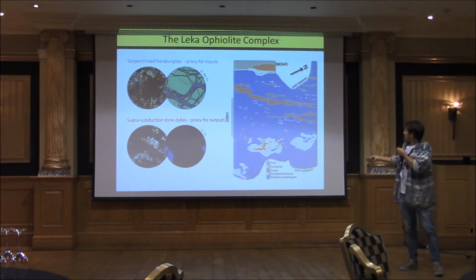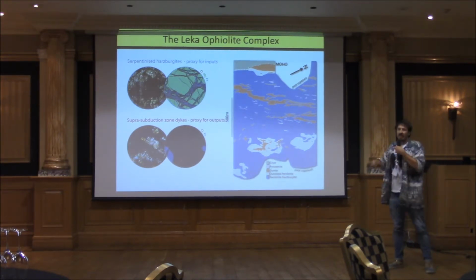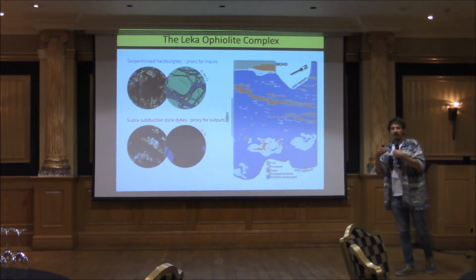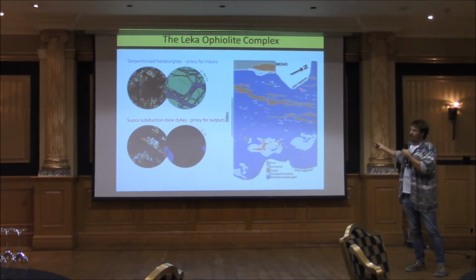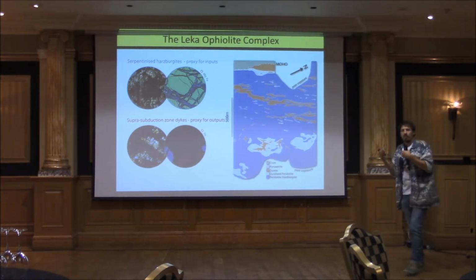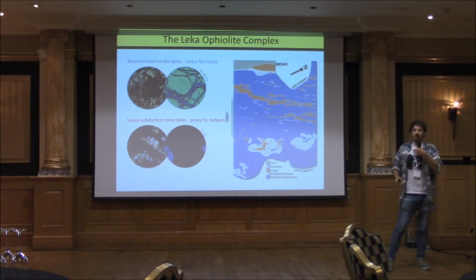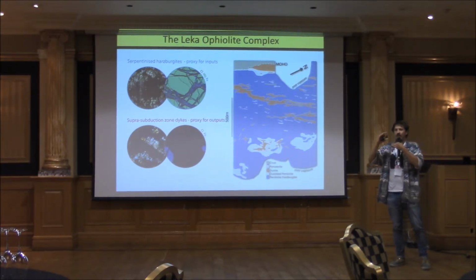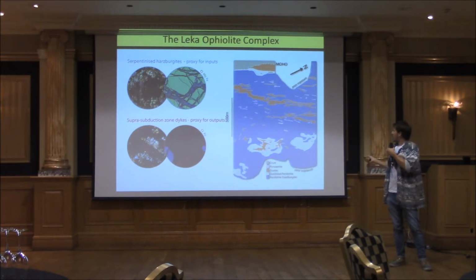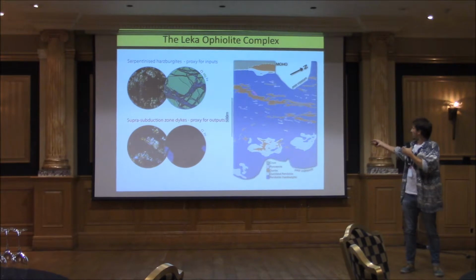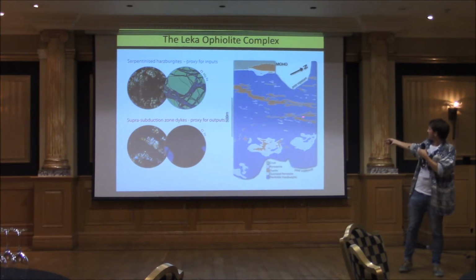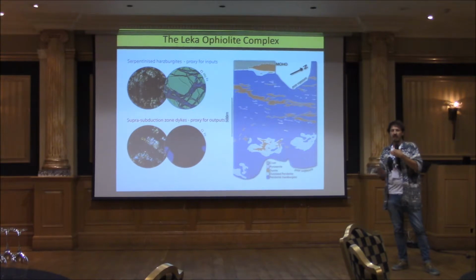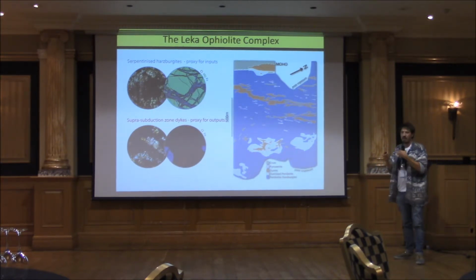And this is what a section of the mantle section looks like. The simple model that we're taking as a starting point is that what we have here is a load of mantle that was altered by seawater. This is what we're hoping. All this blue stuff was altered by seawater. That represents the input to a subduction zone. As that was then ridden over by a different subduction zone as it was placed onto the continent, melts leaving that subduction zone have crossed this mantle and left these dikes. It's shown in red here. So these are material that has seen a lot of the material leaving the slab. So the idea here is that we have both inputs and outputs represented in the same place with a common geological history.